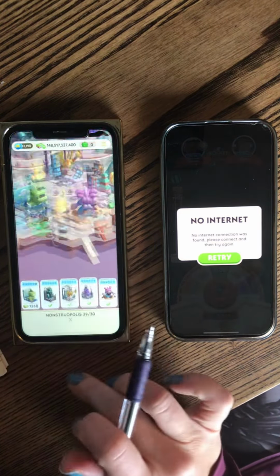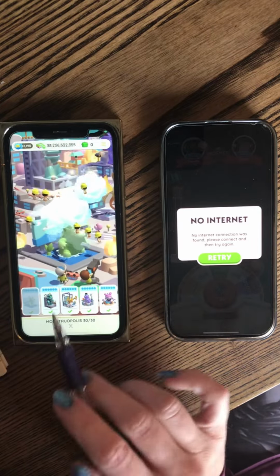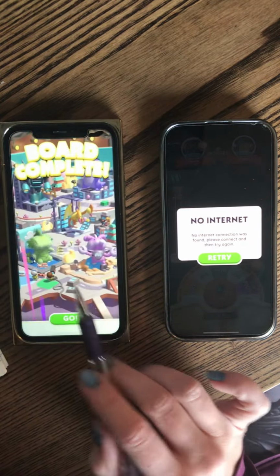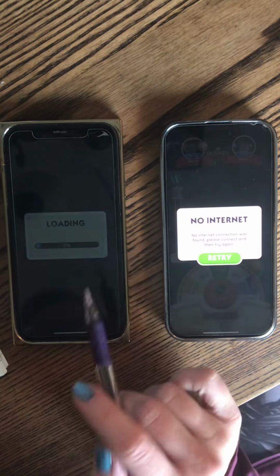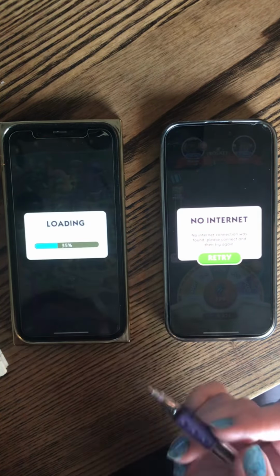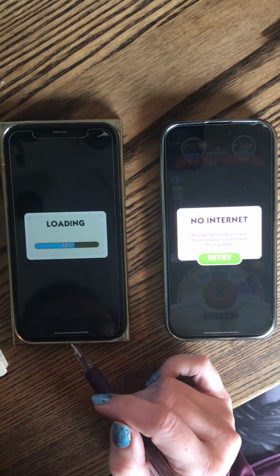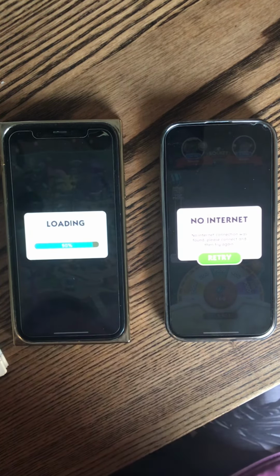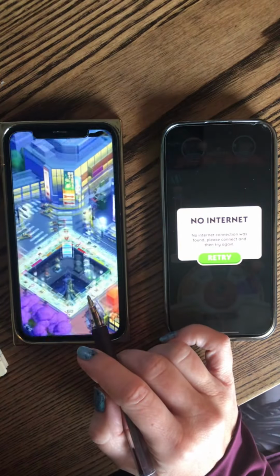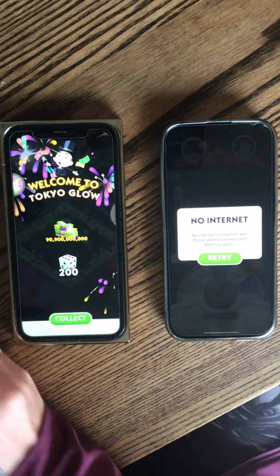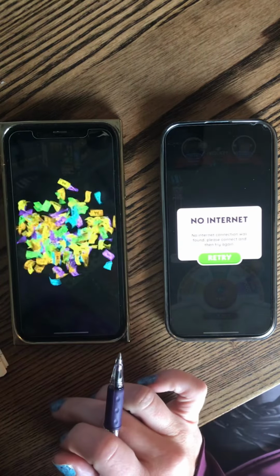I have enough money that I'm going to complete a level and see if that completely changes the sequence in the partner event wheel. It changes the sequence on the board, so it's time to give it a shot. Might take a minute. Okay, so now we're on a new board. And collect that.